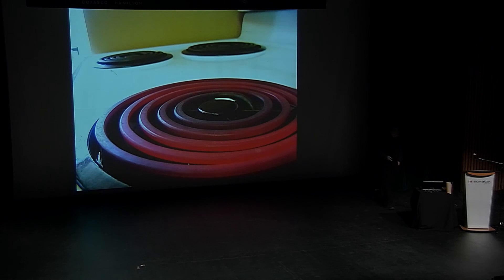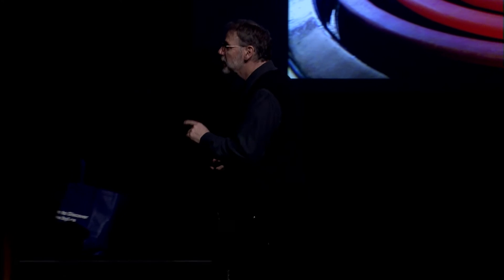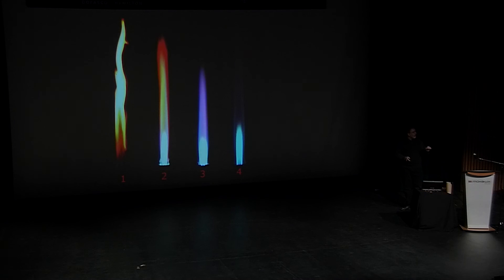Here's your stove. You turn on the stove, it heats up, and the stove element turns red. The stove element is really, really hot. What would happen if you could make the stove element even hotter? What color would it turn? White. Sure it would. If you could heat it up even more, it would start to turn white. And in fact, we can create all kinds of different temperatures in flames and see them exhibit different colors.